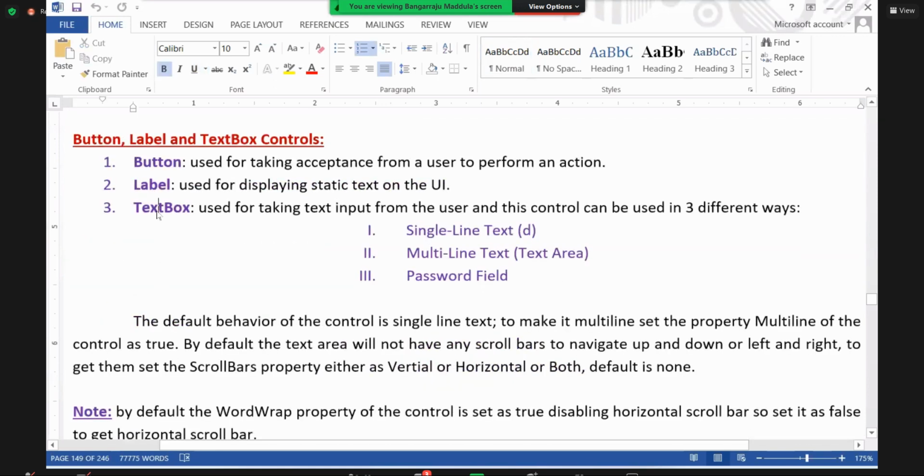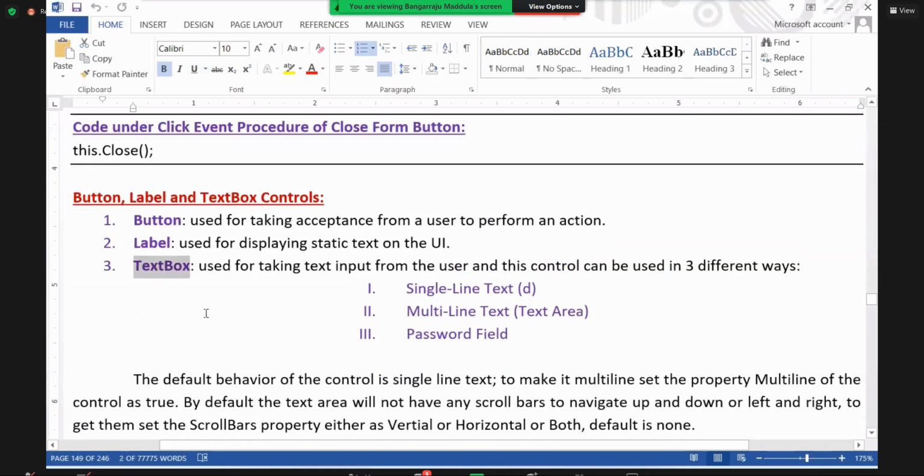And then we have the text box. What is a text box? The text box control is used for taking text input from the user. So if you want to take some input from the user, then we go for using the text box control. And the text box can be used in three different ways.